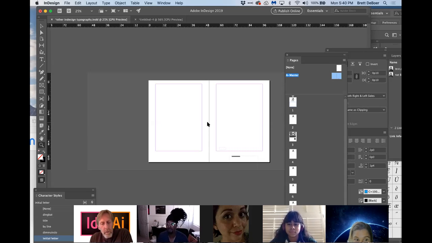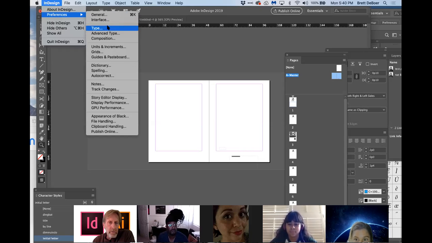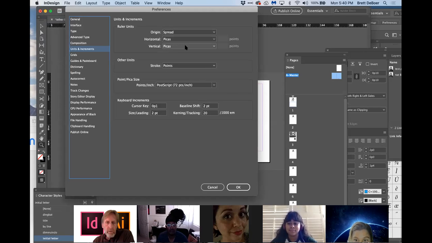Oh, got it. Okay, so remember, if you go in InDesign preferences and units and increments, change it to picas or points and points, either one here. Okay. So picas is points, pretty much.